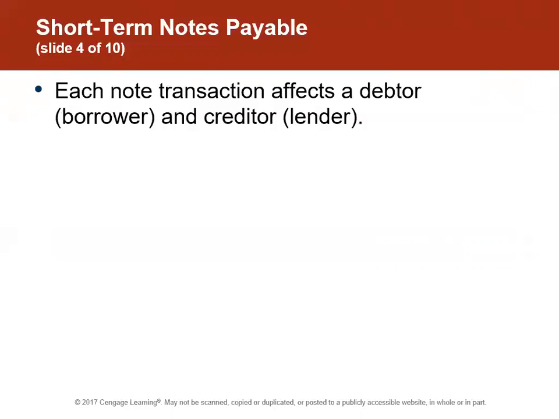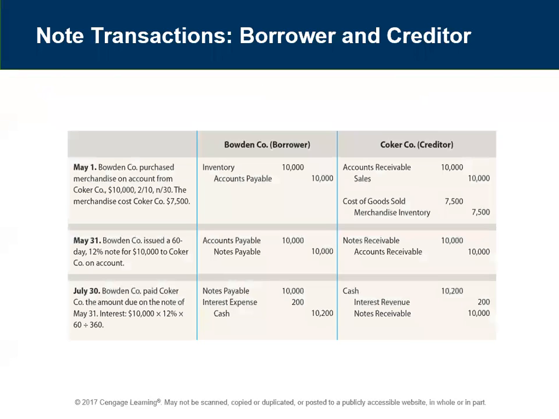So each note that is issued affects both the debtor and the creditor. Okay, we learned last chapter, chapter 8, how it affected the lender. We were the lender in that case. We were issuing notes receivable. So now we're going to look at it from the borrower standpoint. So it's affecting both the borrower and the creditor. Some of these slides are nice review slides to look at different transactions and how they're affecting both the borrower and the creditor. So again, the creditor is what we did in chapter 8, but here it is as a review too.